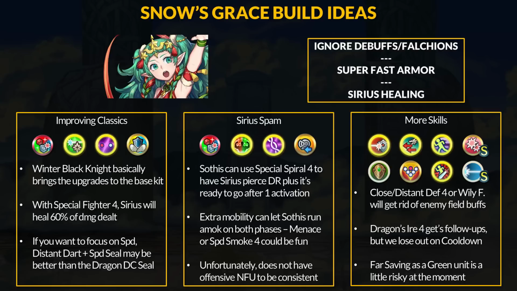Now, speaking of Black Knight, we also mentioned Special Spiral 4 with Black Luna to pierce damage reduction. Well, Sothis can do the same, but like I said, Sirius isn't exactly nuking as hard as Black Luna. Despite that, like Winter BK, Sothis can take to the player phase thanks to her speed. Ideally, you want Armor March mobility, and turns out, dragons cannot use Assault True. That's pretty dumb to me. Regardless, like back in the old days, if you just want to run at people with Special Fighter, then Armor March and Sothis' incredible stats can still be annoying.